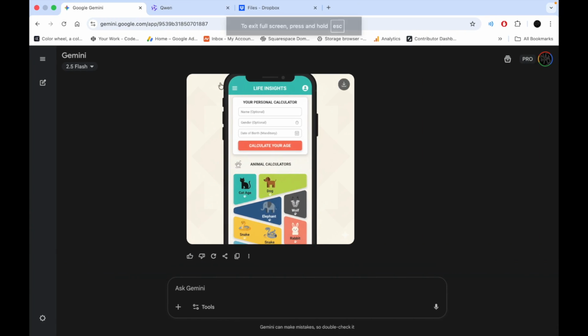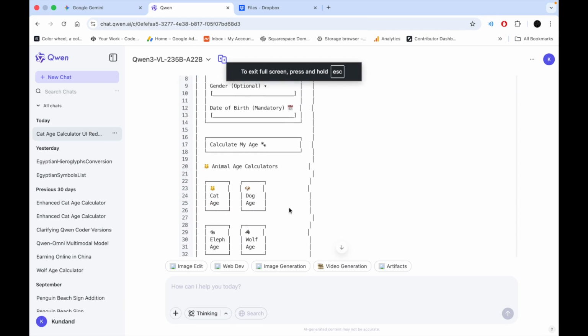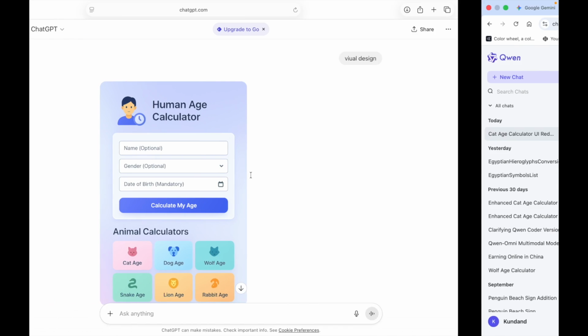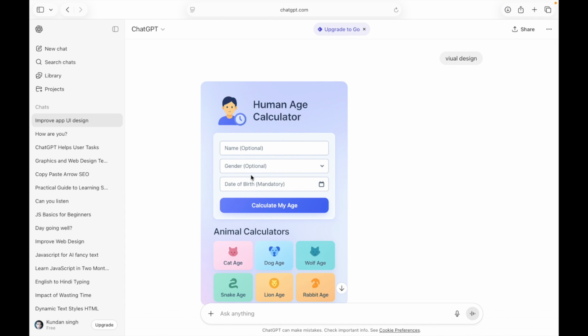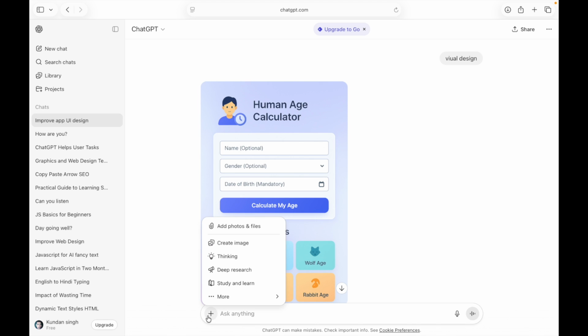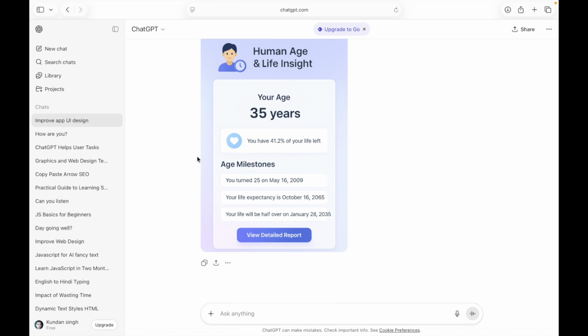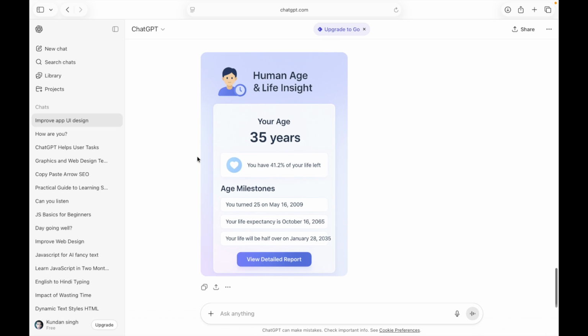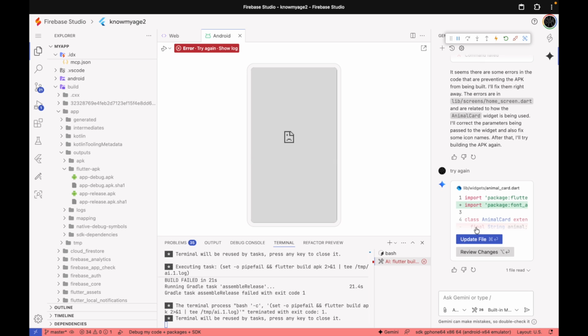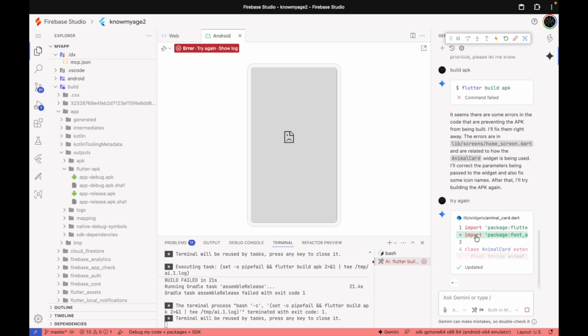Here I want to show you, you can also upload this one, or you can just make a drawing yourself on pen and paper and then upload it. Here you can upload that and tell AI tools to make a UI design for that, and they can do it for you. So it is much better. You can also write down the main elements where you want them on your paper and then upload the image. That's also a good idea. If you have an idea how to do it, then you can. If you don't have an idea, then you can just copy someone else's idea.